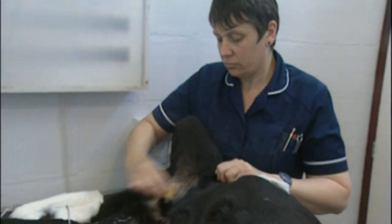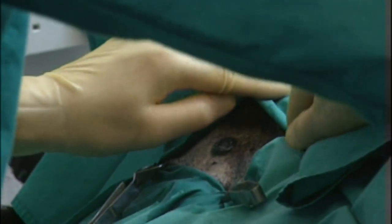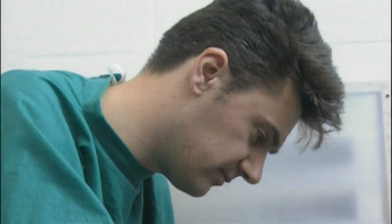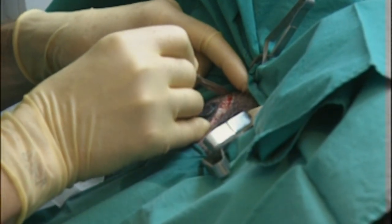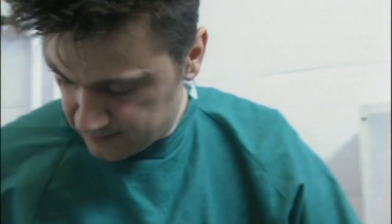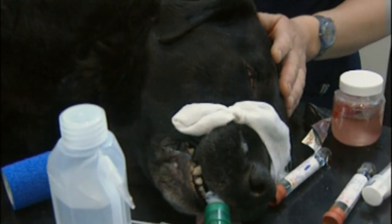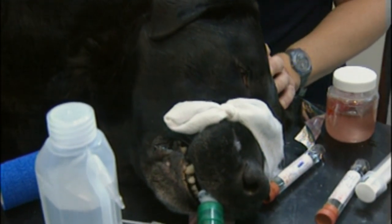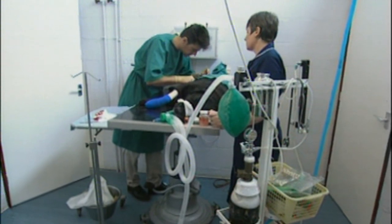Back at the Hampshire Veterinary Clinic, Thunder the Labrador is facing yet another challenge. He's already had one lump removed from his foot, and his owner has agreed to let Dr. Andrews remove two other new growths while the dog is still on the operating table. As Thunder is getting on in years, it makes sense to remove the growths now rather than put him through a second anaesthetic. Doc Andrews fears Thunder's lumps may be cancerous. By sending all three growths for laboratory testing, he hopes the cause of them will be revealed.